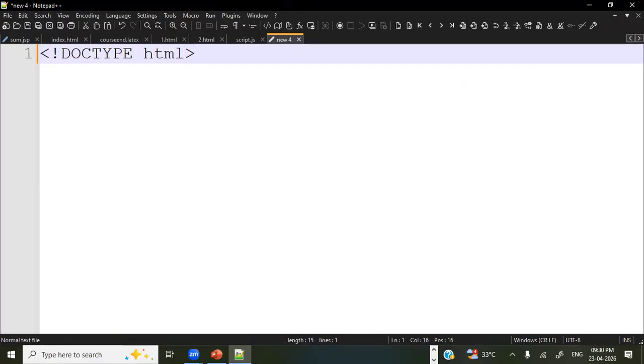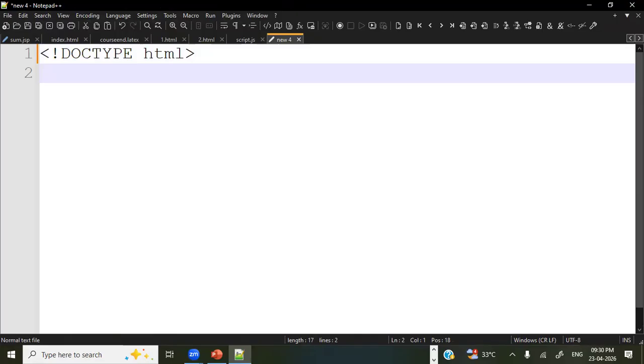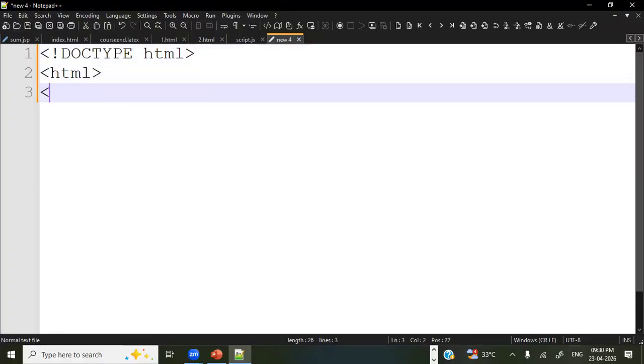You can include it or not. Then the first tag you need to write is HTML, and it will have a closing tag also. Next, suppose I want to write a head.